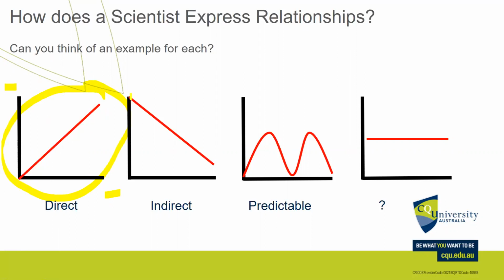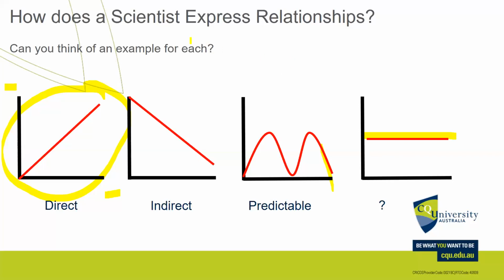An indirect relationship. So the more you have of something, the less you have of something else. The more hours of sunshine, okay, the less ice, okay. Predictable, okay, the seasons of the moon. We know that can be graphed. Is that a predictable graph? And what about this one? Something that's a flat line. What does that suggest about scientific relationships? If we have one of these, we've still got the same number. If this is 10, it's a flat line. So it's probably signifying a lack of relationship or a minimal or a constant relationship.